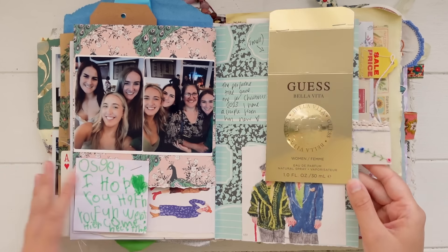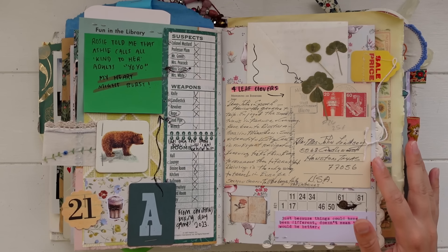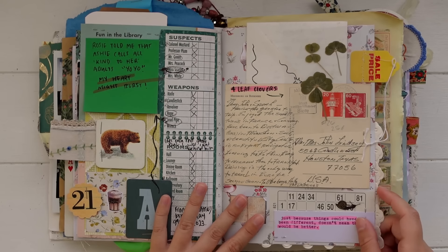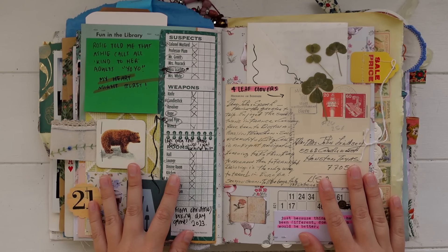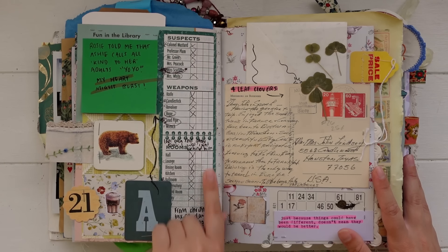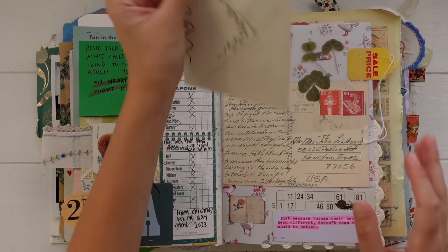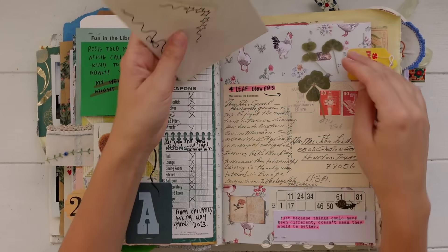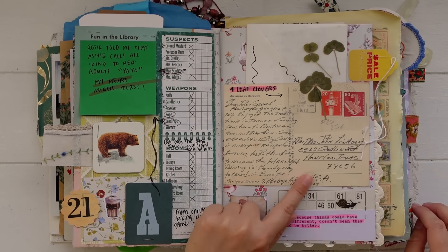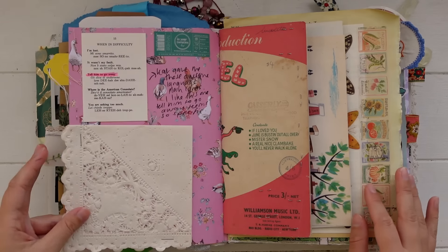You can incorporate a fun extra scent in your journal, so when you smell the page you can remember what that smelled like. This is a really recent page I did — this was actually for Junk Journal January, and I have a process video on how I did this spread. It's just random bits and pieces mashed all together: a sticky note with some journaling, something from a Cluedo game I played with my family, some journaling inside an envelope with doodling on the envelope, pressed clovers, a vintage postcard, a quote, and some random stickers.